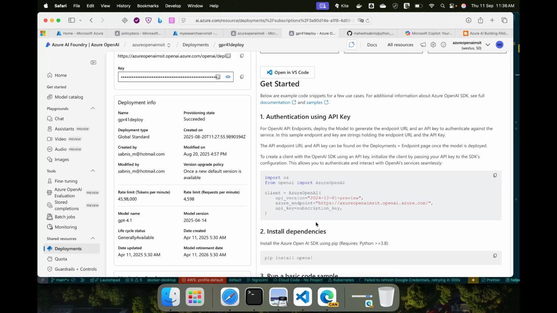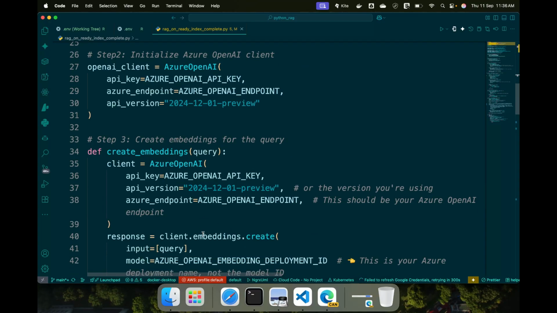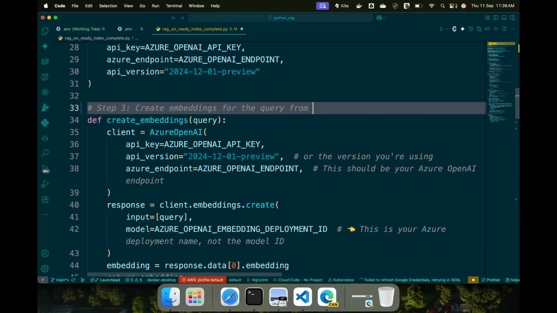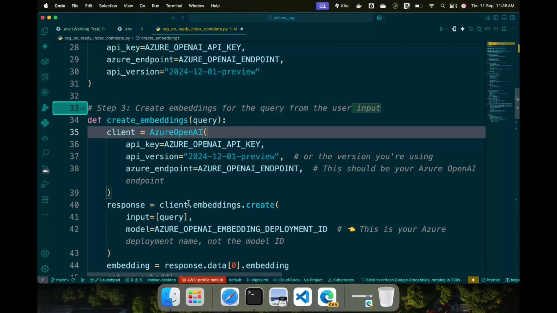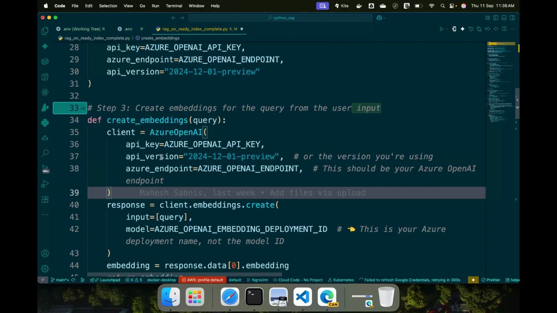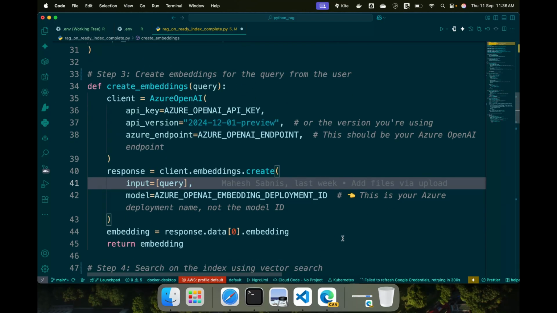Now moving further, we are going to create the embedding for whatever query has been sent by the end user. I'll say: create embedding for the query from the user. Now I'm going to build the Azure OpenAI client, and then I'm using the create method of the embeddings type of the Azure OpenAI client.